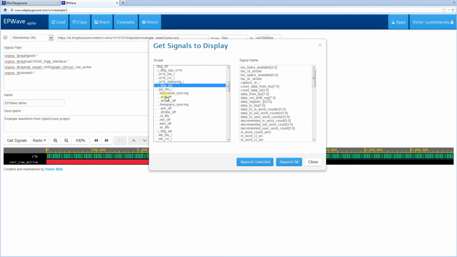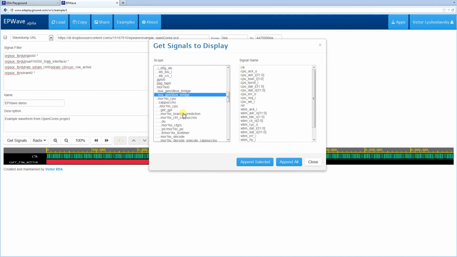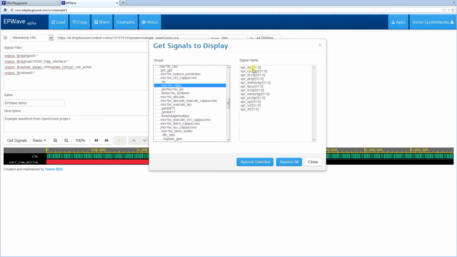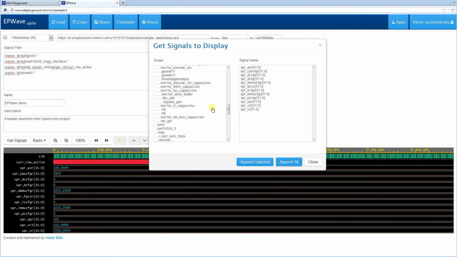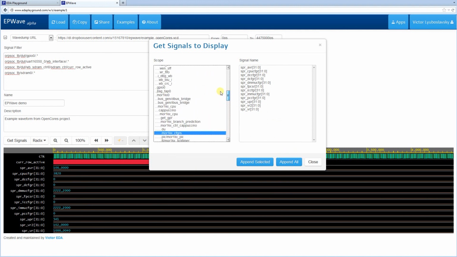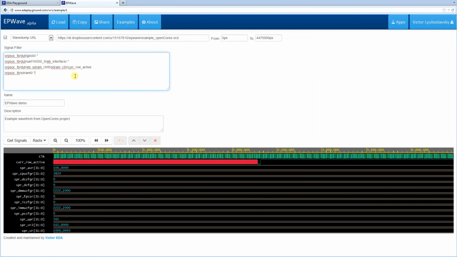So this is a kind of hierarchical view here. The dots represent the hierarchy. So as more dots are added here, we're moving down the hierarchy. The way this is viewed may or may not change in the future. And you can grab some of these. I bet some of these don't have much data in them because this is the complete design. It's a pretty big open course design over here. All right, so back to the loading.